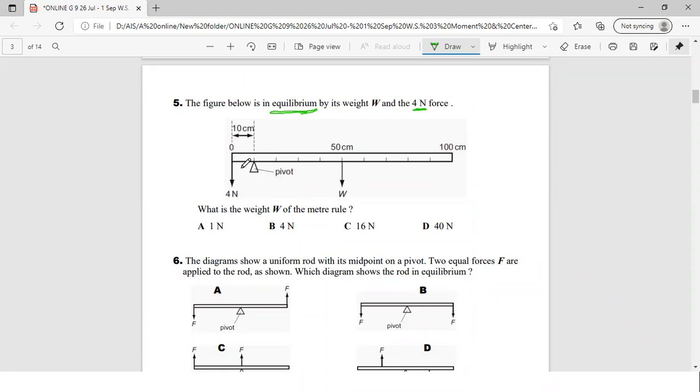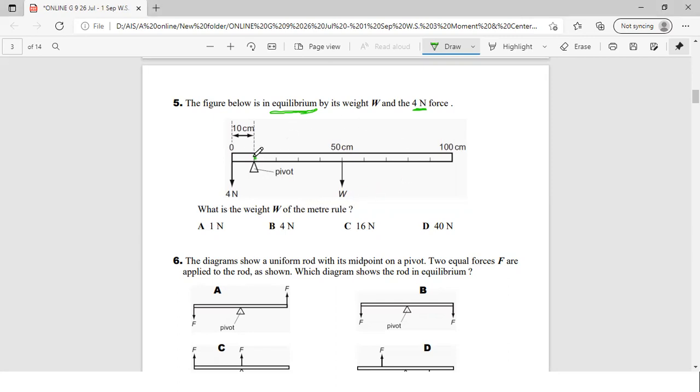For example, this is the pivot, and it has a weight from the center, but I'm acting with a small force like this. I'm sorry, where's the pen? Okay, so I'm trying to hold the pen like this, because if I remove this force, the pen will fall because of its weight, because the weight does not act at the center. So how much? Yes, thank you, Maya. What is the weight of the meter rule?